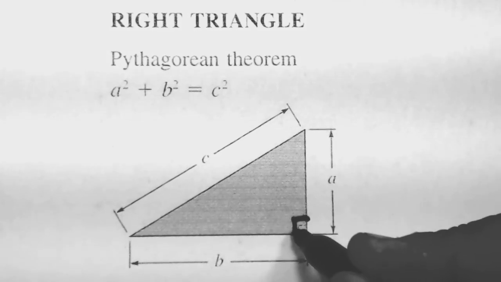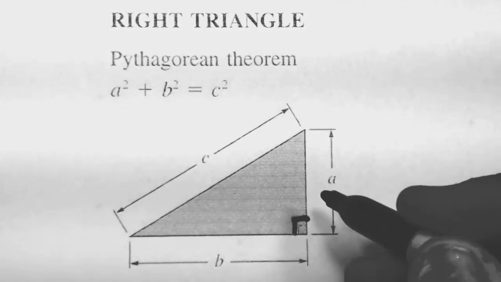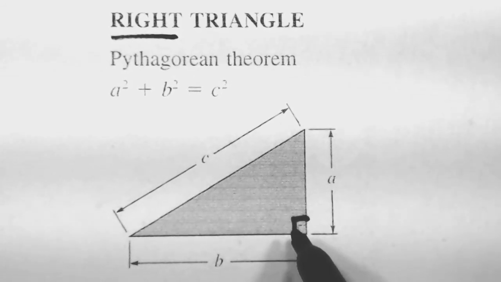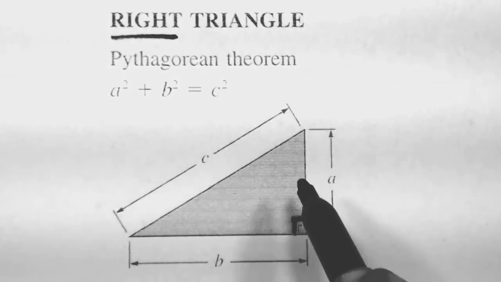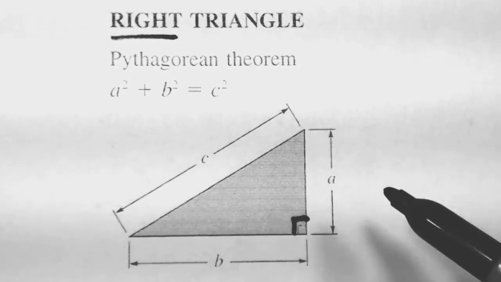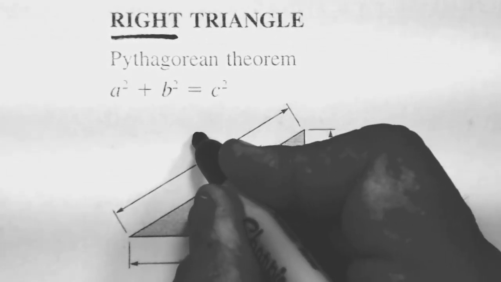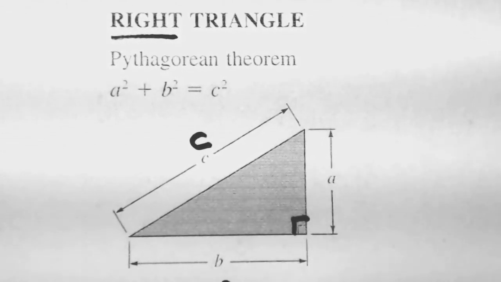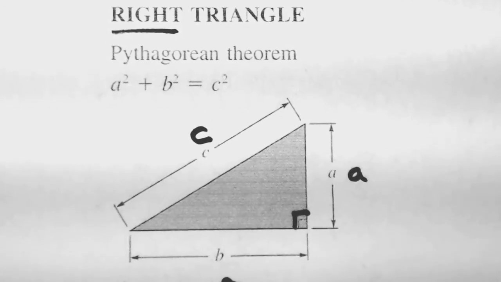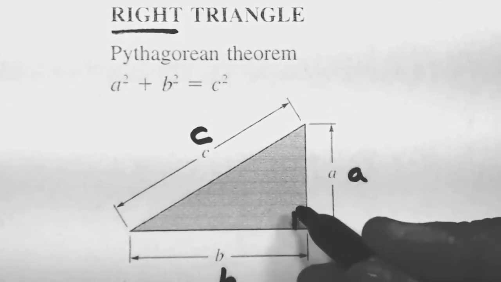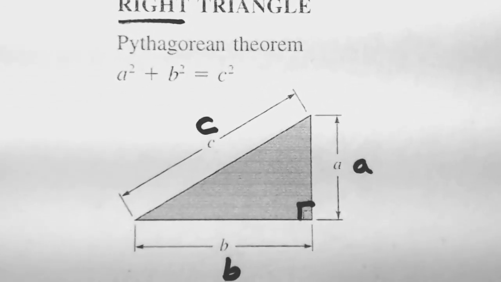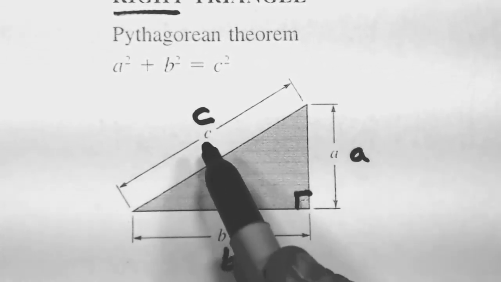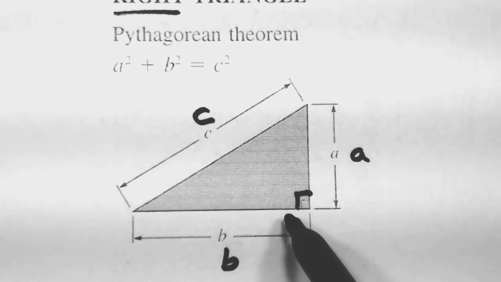And if you've got a triangle that has a 90-degree angle, what is called a right triangle, that means that this Pythagorean theorem holds, and only for a right triangle. You always take the side C to be the longest side, what's normally called the hypotenuse. The A and the B are the other sides, and they can be either way. This could be A, this could be B, or vice versa. That doesn't matter. The C, though, definitely has to be the long side, which is opposite the 90-degree angle.